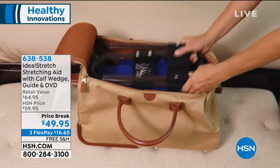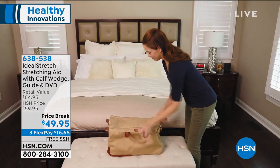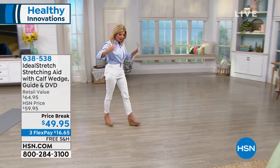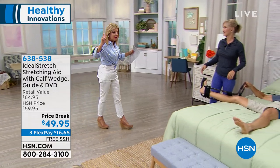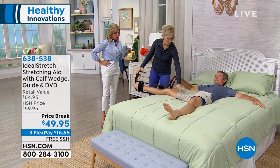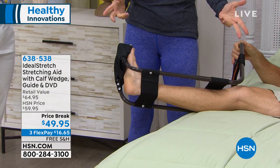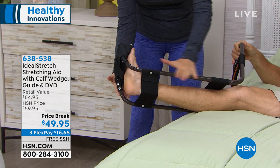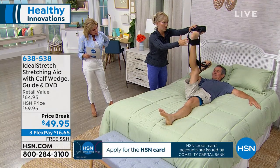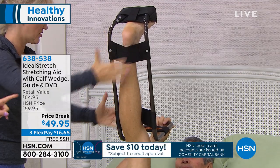We'd love to show Henry. If you're just tuning in, this is going to help stretch your hamstrings, your hips, all at the same time while you're in the correct alignment — that being the key. When you have tight hamstrings and tight muscles in your thighs and legs, it's very difficult with a strap — the technology we've had in the past — to keep yourself aligned. See his ankle, his knee, his hip — draw it towards you and you really feel that pressure going in two directions. You're not straining your back.